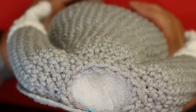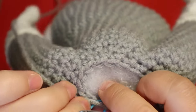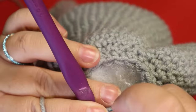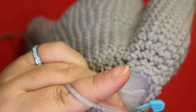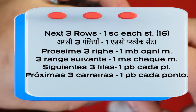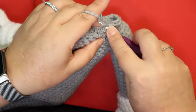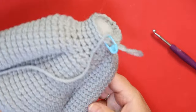So for the next three rows, that's going to be his neck. So we're at 16 stitches. The next three rows, we're building his neck. So you're just going to do one single crochet in each of these 16 stitches. And I know he has a longer neck, but without the risk of having to put a wire in this, I didn't want to go any bigger. So this is what you should have, this little tiny neck.